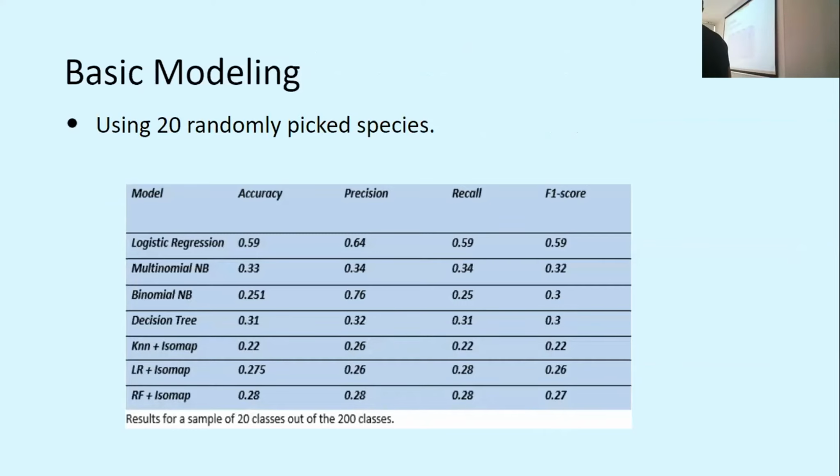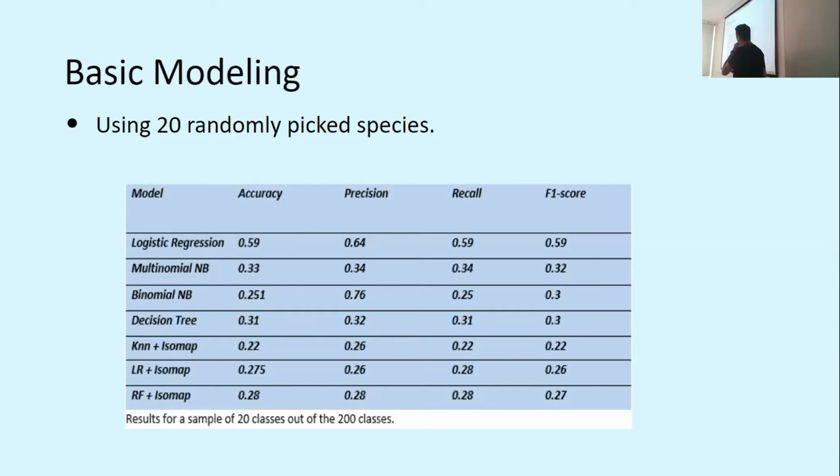I wanted to do some basic modeling to gain experience with random forests, decision trees, stuff like that. And I started with only 20 species because the data, even though it's not too many pictures, is quite heavy, because each picture has a lot of pixels and 3 channels. And even with these 20 species, most of the models took a few minutes. And those are the simple ones, right?